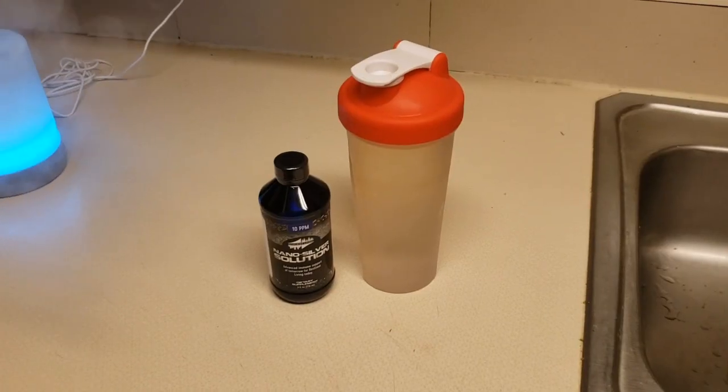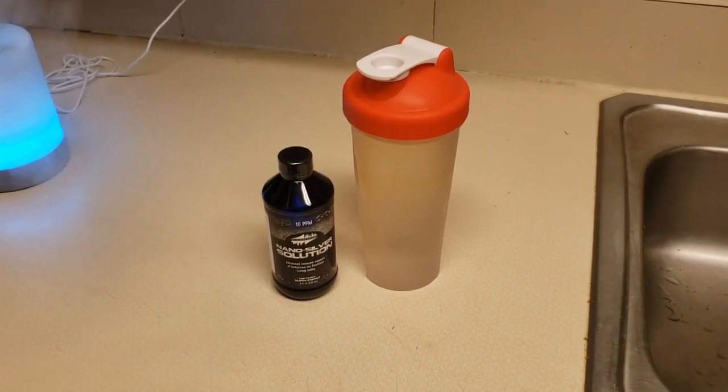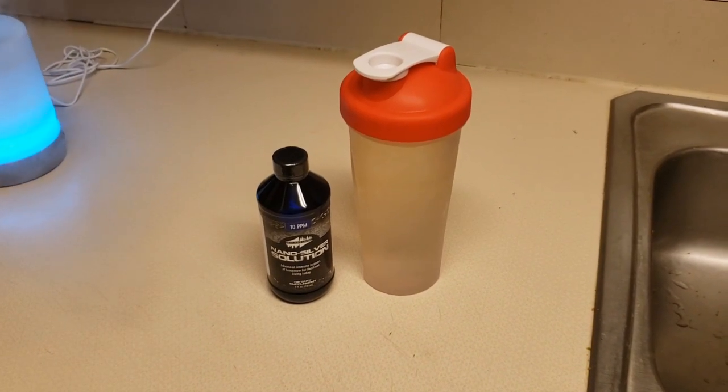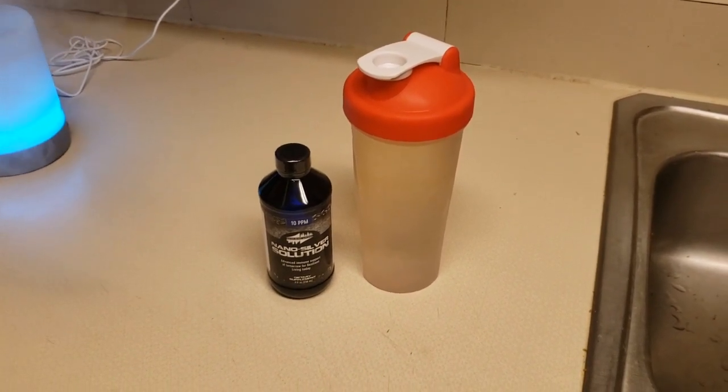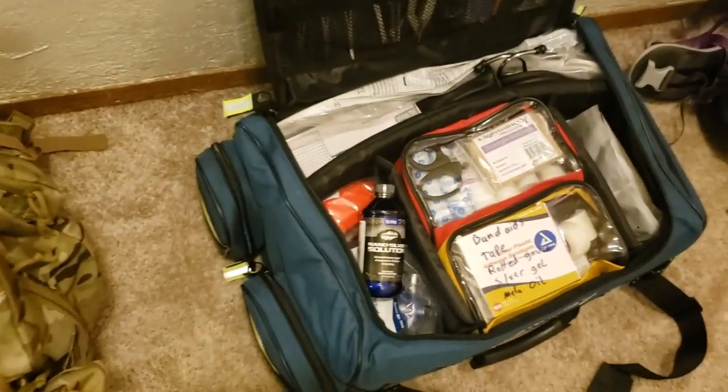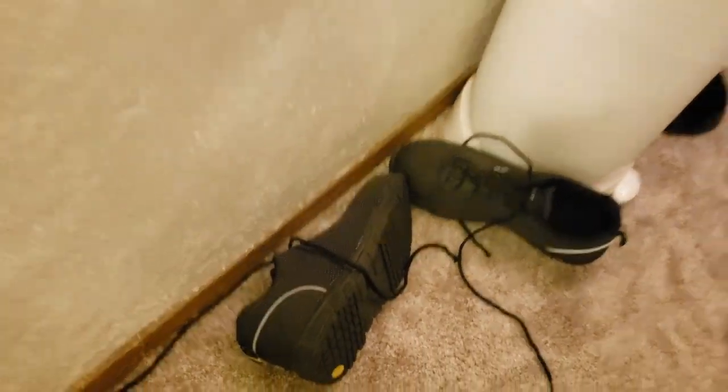And another place to keep it is in your car, in your wife's purse, or in your water bottle for daily drinking. Also, you could put some into your wife's water bottle. Often my wife, the only way she gets any is if I put some in when I refill her water. In your bug out bag, with your medical kit, with your camping gear. You could even spray it into your shoes to fight athlete's foot.